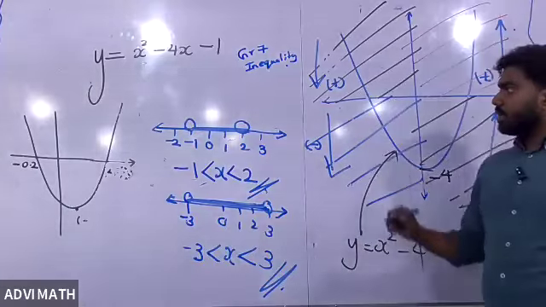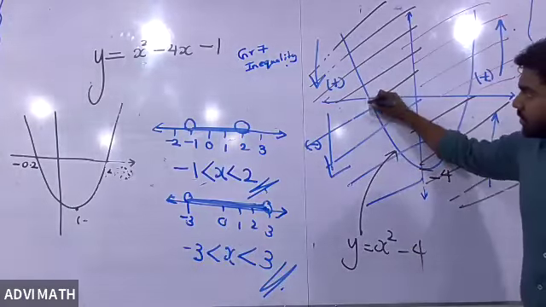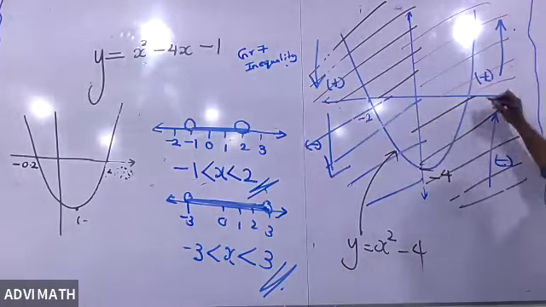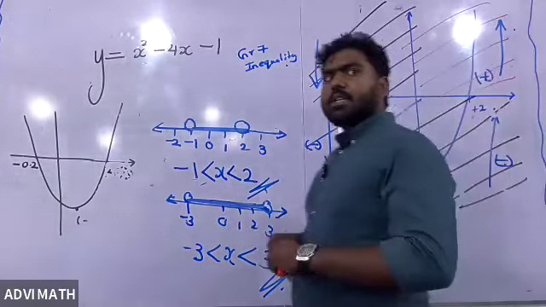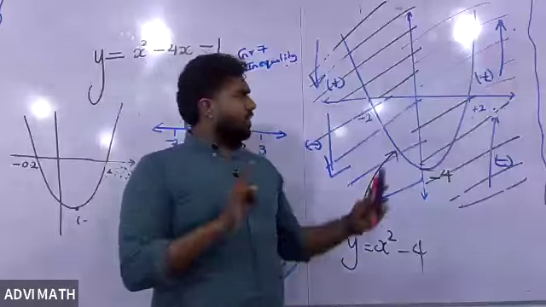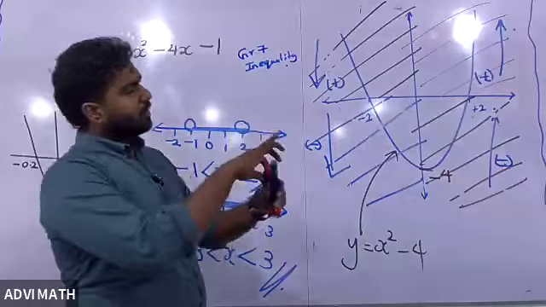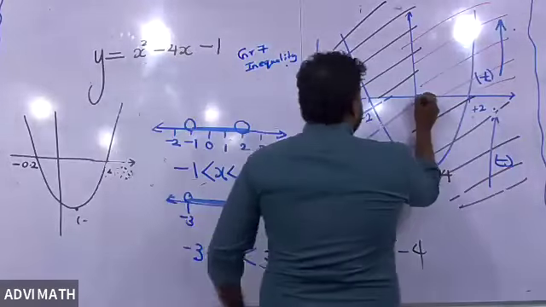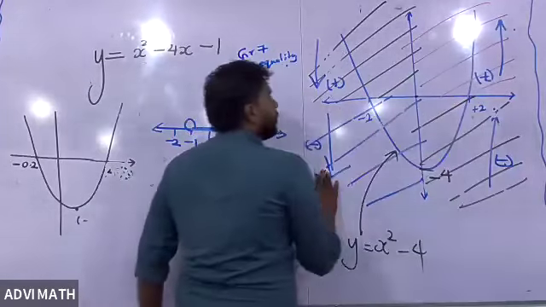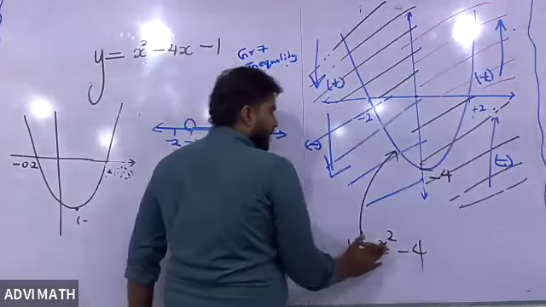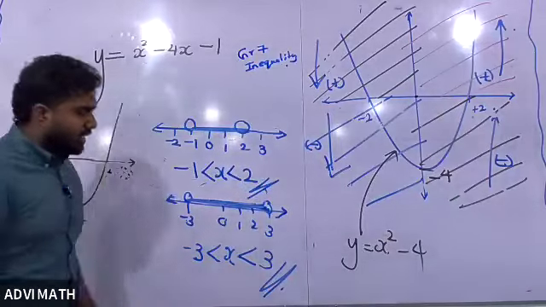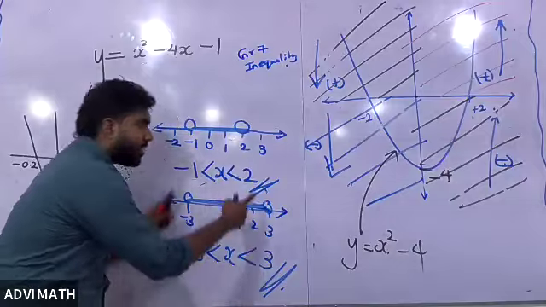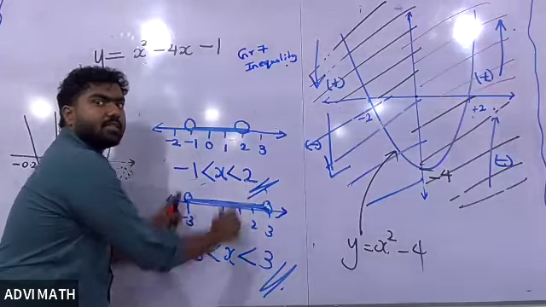Correct. Now here I'm saying the root of this graph is -2 and the root of the graph is +2. Now they are asking you, listen to me very carefully, one of the most important points. They are asking you, what is the interval, the class interval? That is how they ask. What is the class interval? This is what is the class interval.